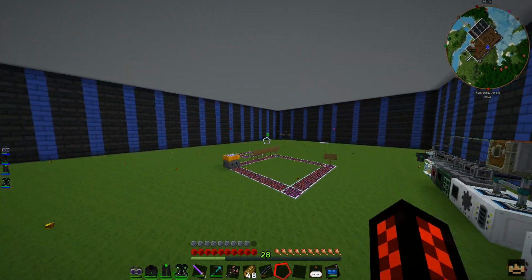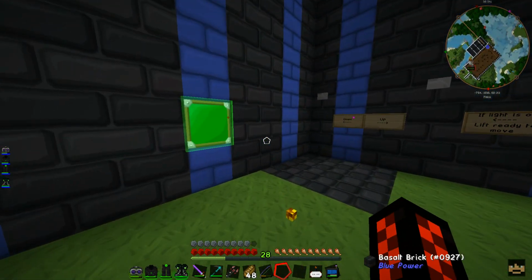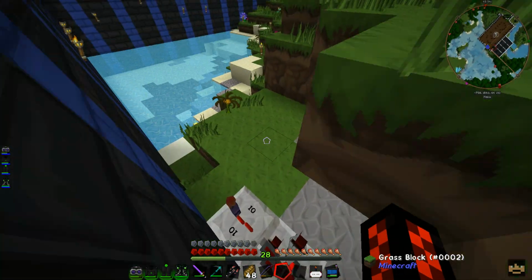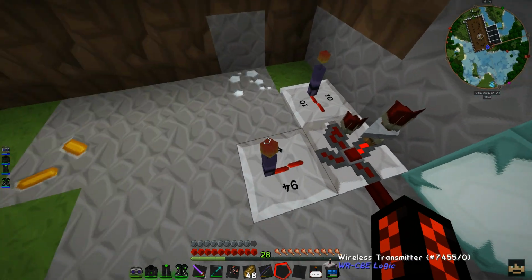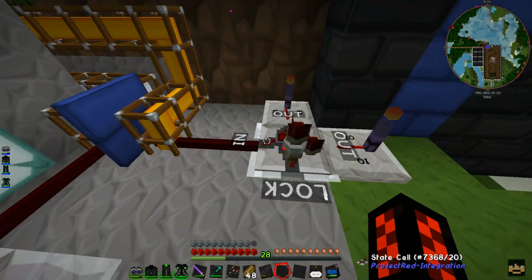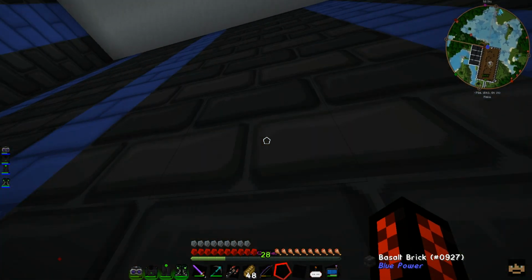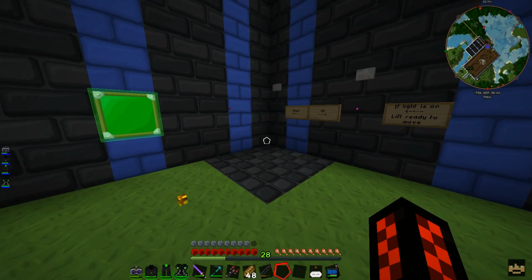Anything else that's new? Oh yeah, this thing over here. This is my lift that I set up, because I felt like it. Some of the wiring is down here. I used a lot of these wireless transmitters and so on. This stuff's all fairly cheap. These are just sort of ender pearls and things like that, and obsidian, which I got a fair amount of.